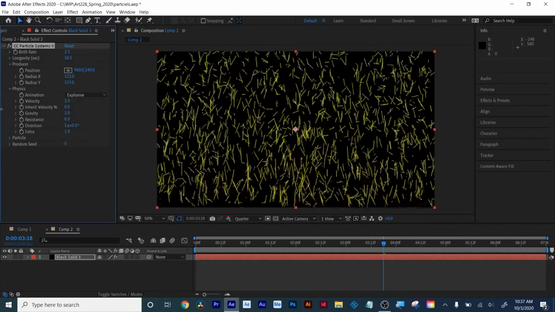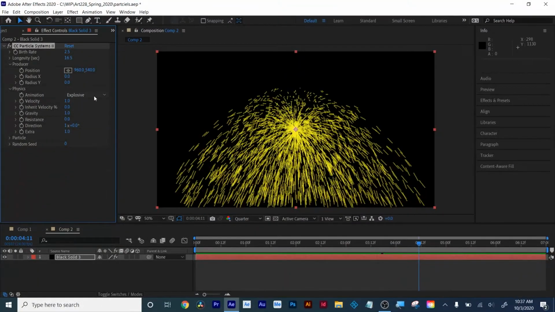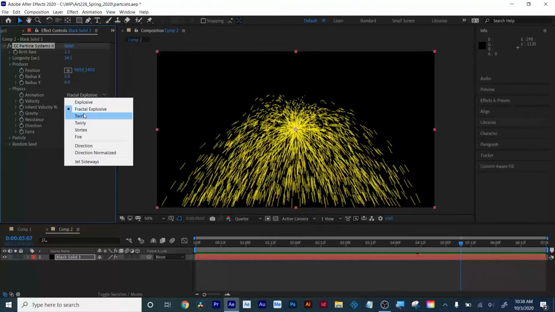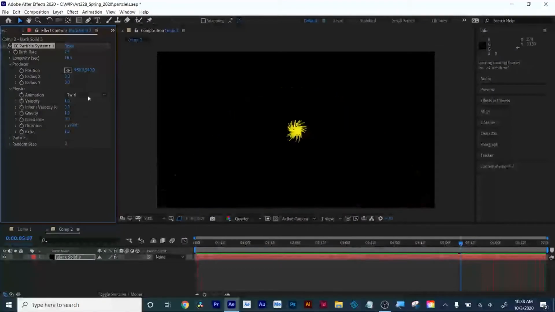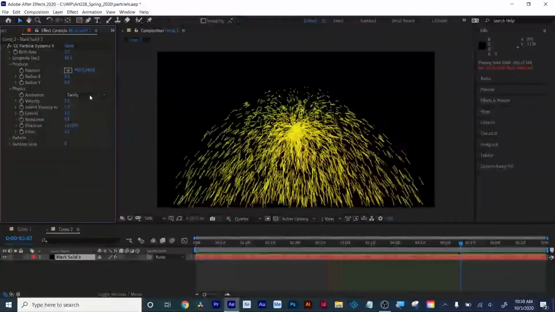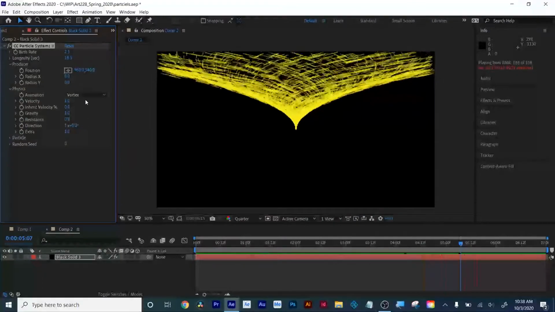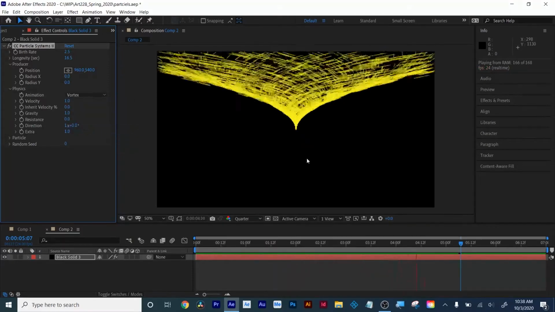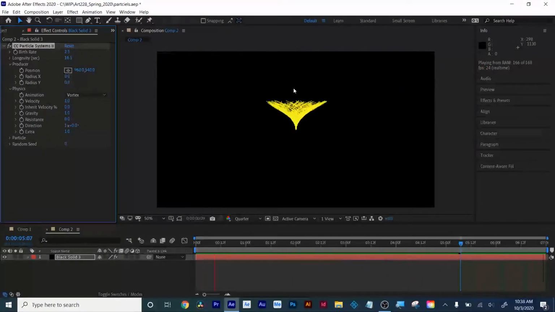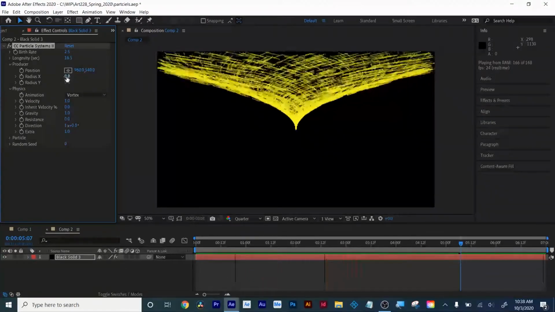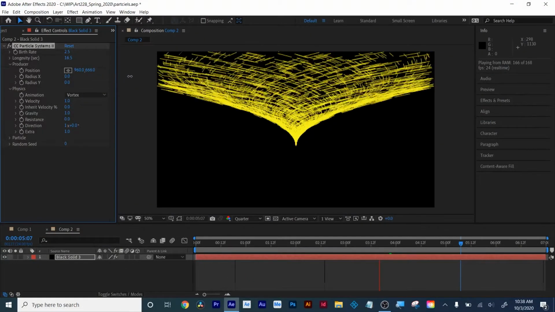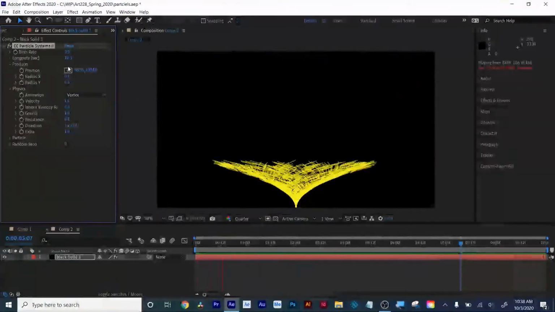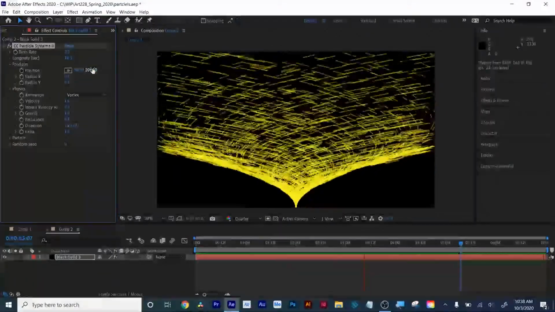So I'm going to make that more narrow. Now, under physics, these are the physics engines that create the different particle motions. Twirl and twirly have different looks, as do vortex or fire. I'll stick with vortex. So if I say, well, I like the way the vortex physics engine is working, but it's up too high, then I would change the Y position on the producer. X side to side, Y up and down.